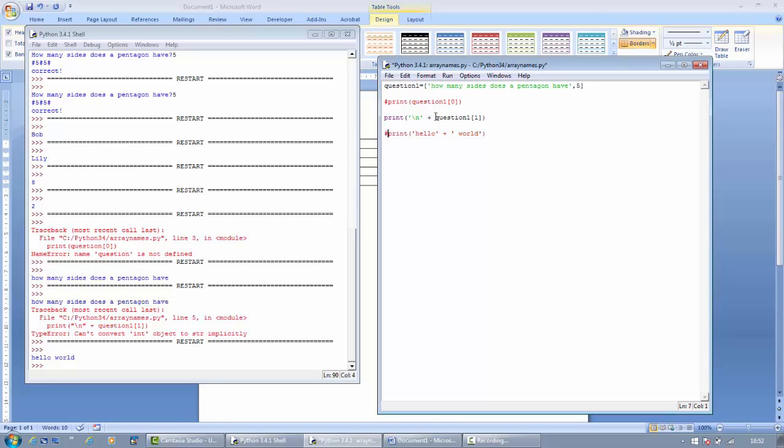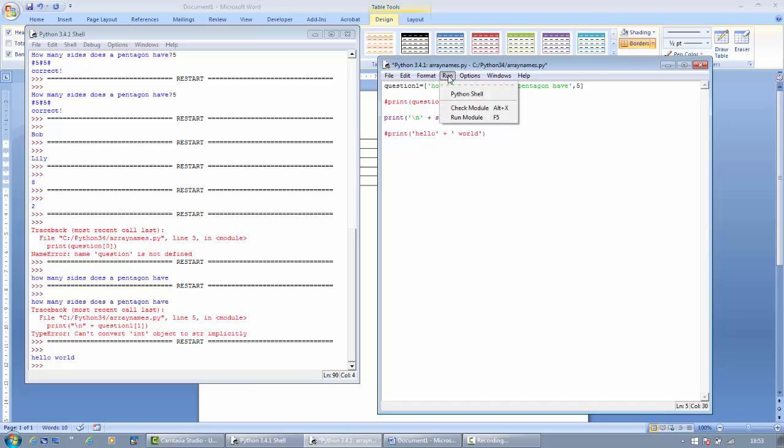Just comment that out. So the way that we can convert an integer to a string is by this handy little function called str. So all I did there was I typed in str and added an open bracket, and then I need a closing bracket for the end of that function. So this is a Python string function which is going to convert this integer here to a string. And don't forget to put your closing bracket there. So you've got an opening bracket for the print function, a closing bracket for the print function, an open bracket for the string function, and a closing bracket for the string function.